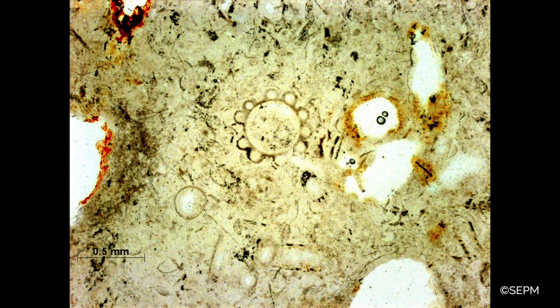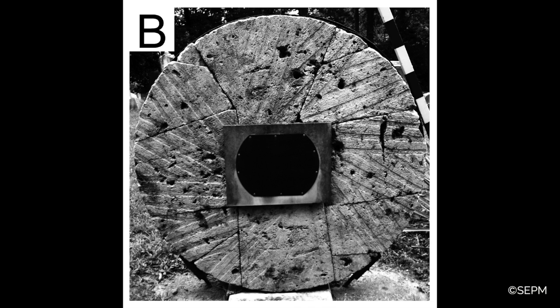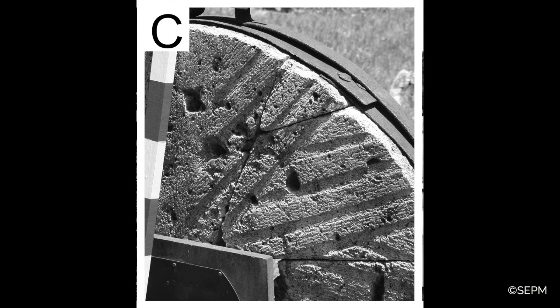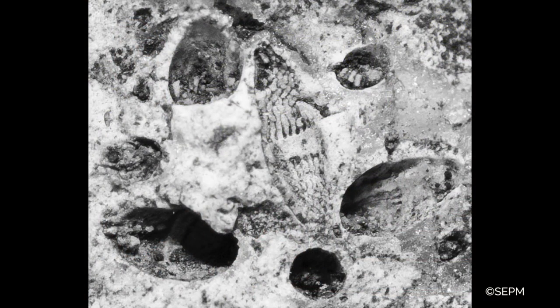That adequately distinguishes the rock imported from Paris from that made of Ohio stone. The fossils found in the French stone are quite different than the fossils found in the Ohio stone. The Ohio stone is made of a chert that was marine in origin — that is, formed in salt water and contains typical saltwater or marine fossils. These include a little football-shaped fossil called the fusillinid, as well as a shelled organism called the brachiopod, and other types of fossils that are familiar to those who study Ohio Paleozoic rocks.